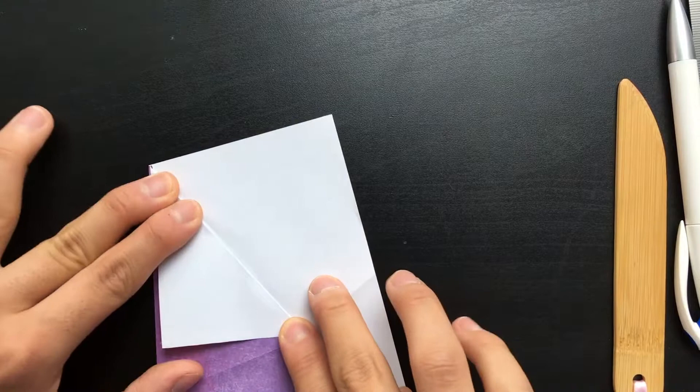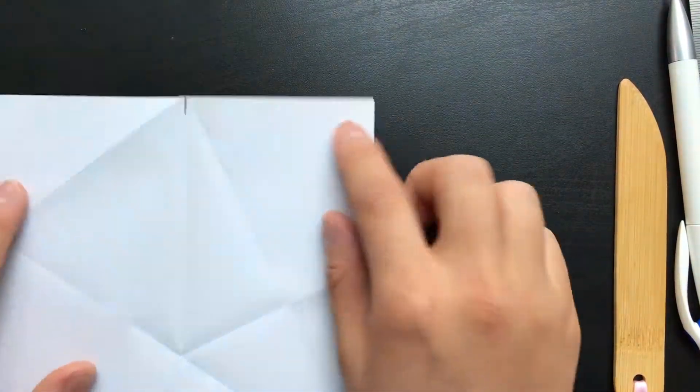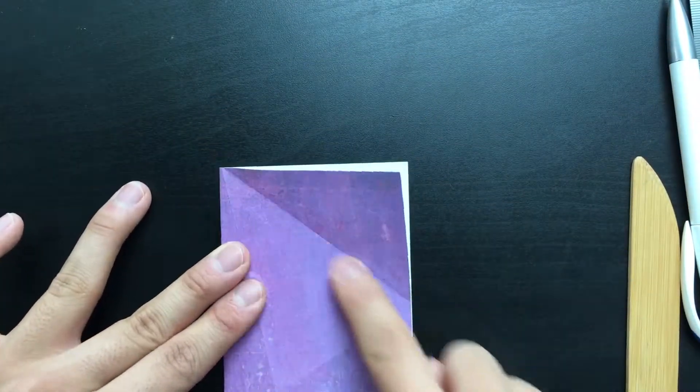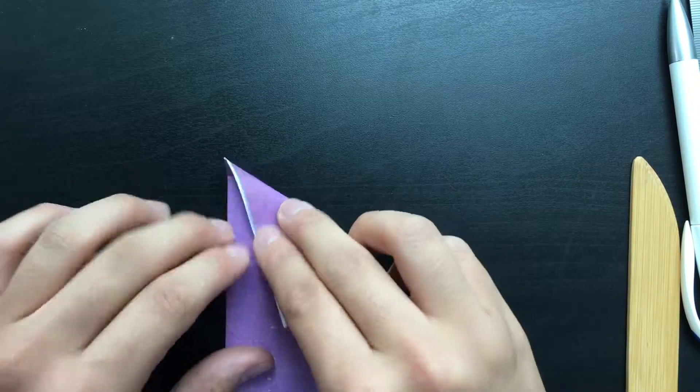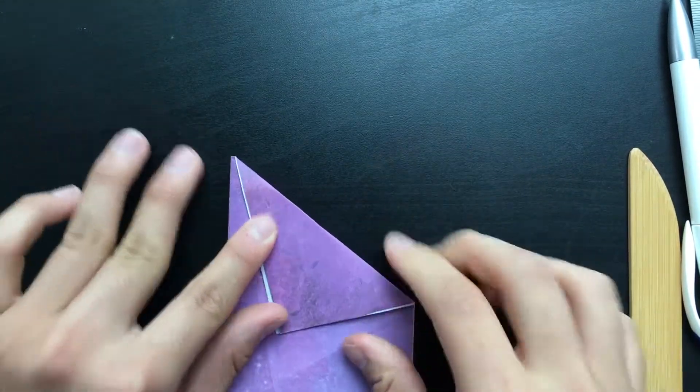So now we've copied that length, that side length of square root of five minus one, over to the side. It's time to fold our pentagon. Fold the paper in half again, and then fold along that line up there with both layers, so that you can copy the side onto the other side of the paper.